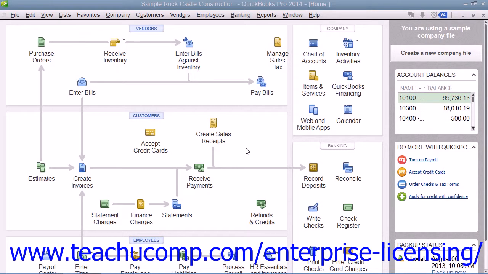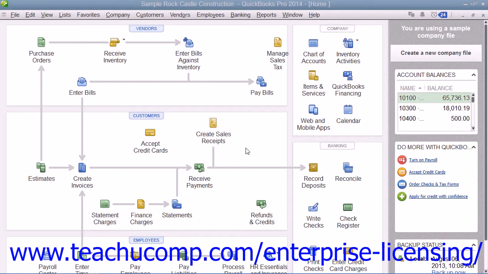Reconciling is the process of ensuring that your checking account record in QuickBooks matches the bank statement of the account. Reconciling your checking account is a very good habit to get into because it allows you to spot bank errors and avoid overdraft fees. When reconciling accounts, the goal is to make your bank statement and your account balance within QuickBooks match. While you will most commonly reconcile your checking account, you can actually reconcile several different types of accounts if desired, such as other asset accounts, for example.